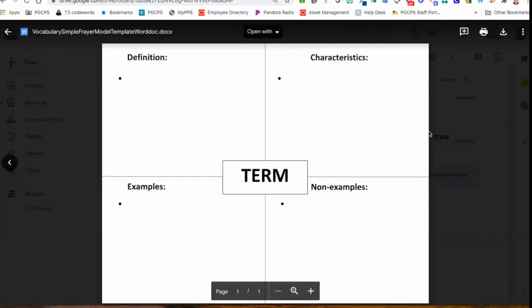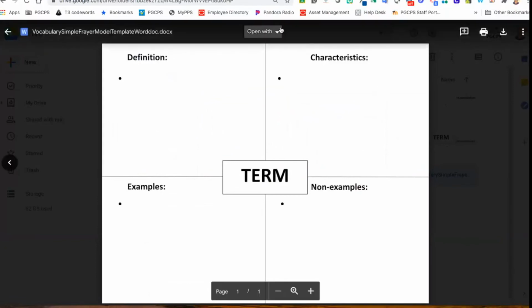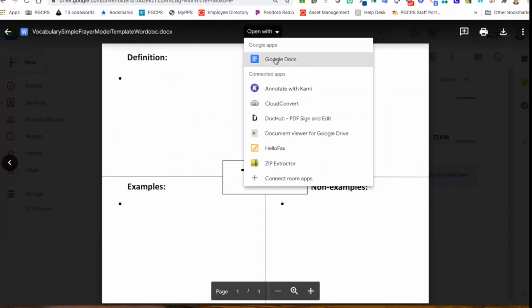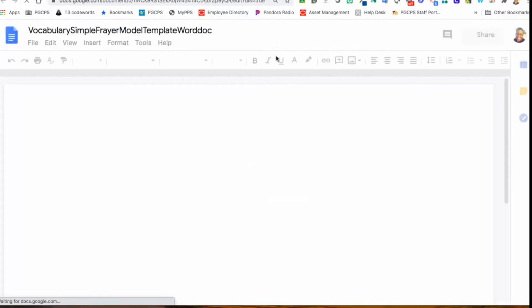I'm coming in as a teacher. I'm preparing all of this work in advance so that I can share it on the classwork tab. So for me, if it's a Word file that I found, I would go ahead and create it so that it's already in a Word format for my students. So let's look at how that happens. I've opened my Word file, and then I'm going to open it with Google Docs. Again, the same thing that happened to Monica is going to happen to me, but I'm preparing the file in advance for my students, right?